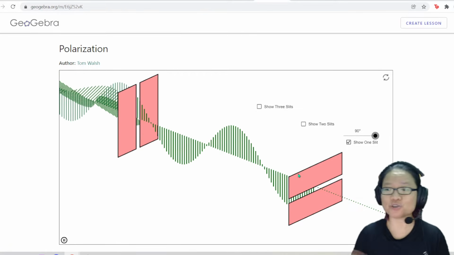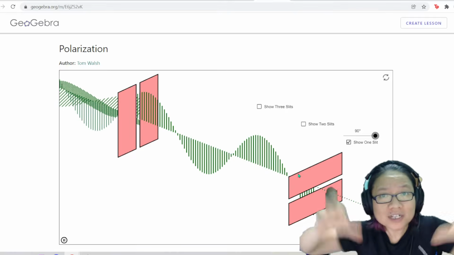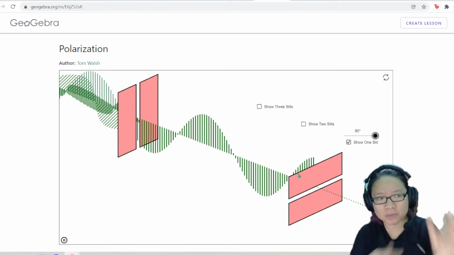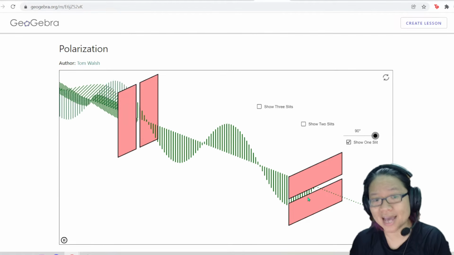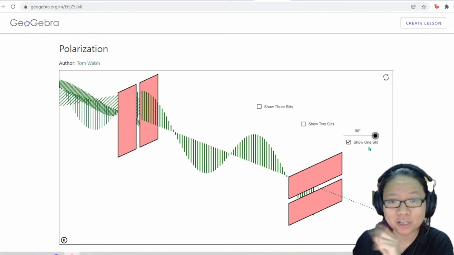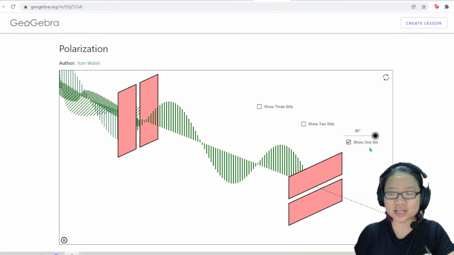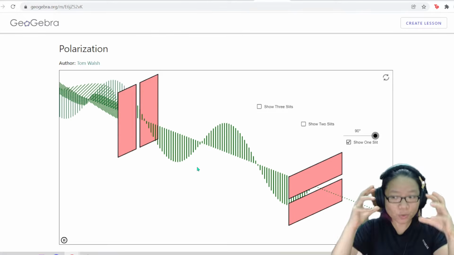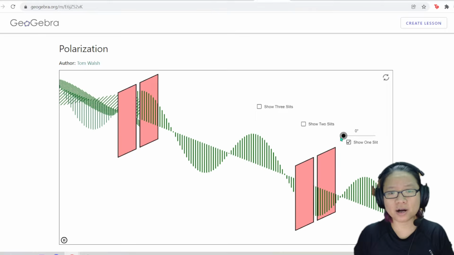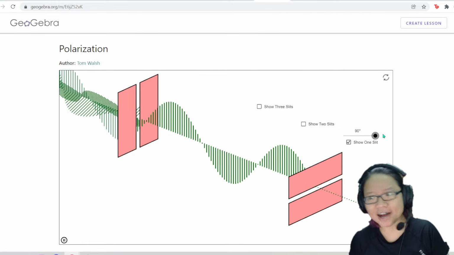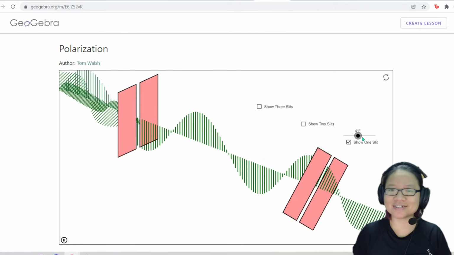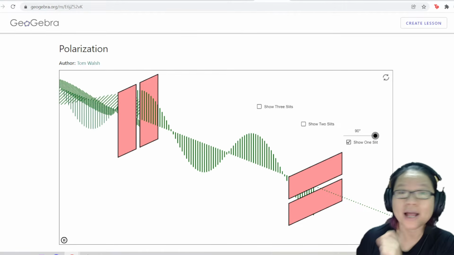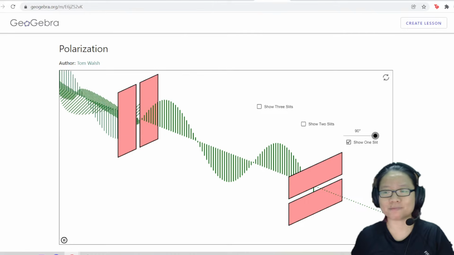In Miss Ellie's demonstration video, she put two sunglasses on you. Remember, she put one on you and then she rotated the other one. This is the first sunglasses and this is the second one. If you can find two sunglasses, very good, you can try and see. You wear one, then you make the light travel in one plane. You take the other one and then you rotate. Wow, full brightness. Wow, darkness. Wow, full brightness. Wow, darkness. This is governed by a law called the Malus Law. We're going to go to our notes now.